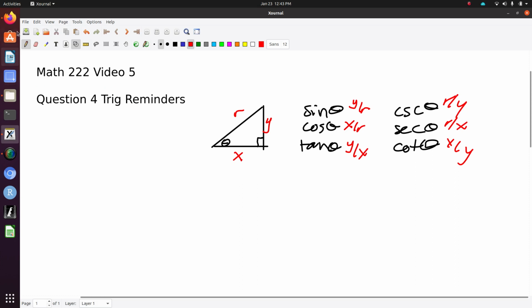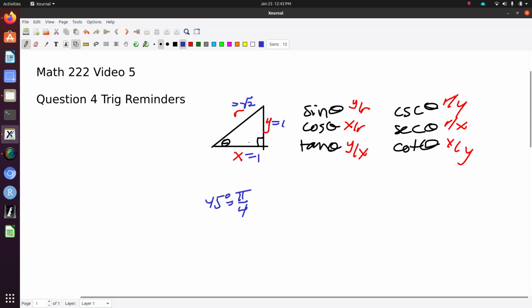And then if you want to pop in an angle there, you can put in like 45 degrees. 45 degrees is equal to what? Pi over 4, okay, which is what you need for exercise 4D. And so that makes this triangle half of a square. That means x is 1, y is 1, r is equal to the square root of 2, and then you have your sines, cosines, and tangents for all that.